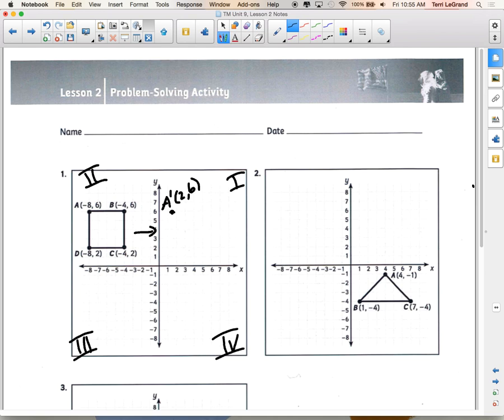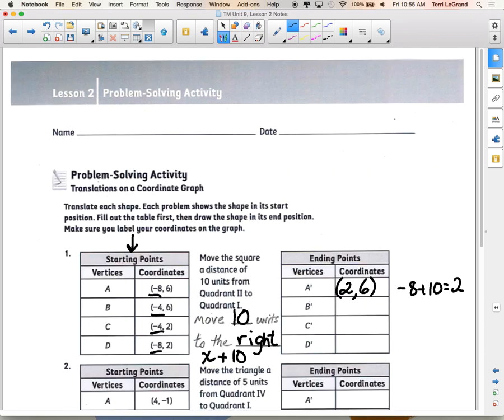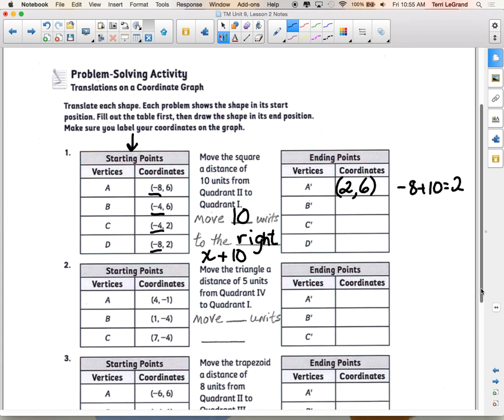Okay, well then, let's go back and get the other ones, and then we'll come and graph them and see if we still have a square, okay? So we're going to take the x value, -4, and what are we going to do with it? Add 10. -4 plus 10. 6, okay? So our new x value is 6 for B, so our B prime is going to have an x value of 6. What's its y value going to be? 6 also, because the y is not going to change from the original point.